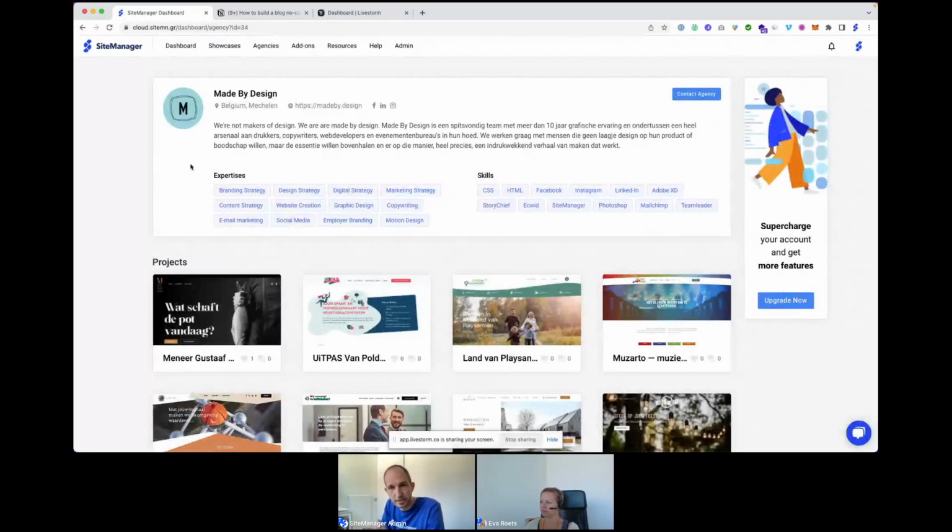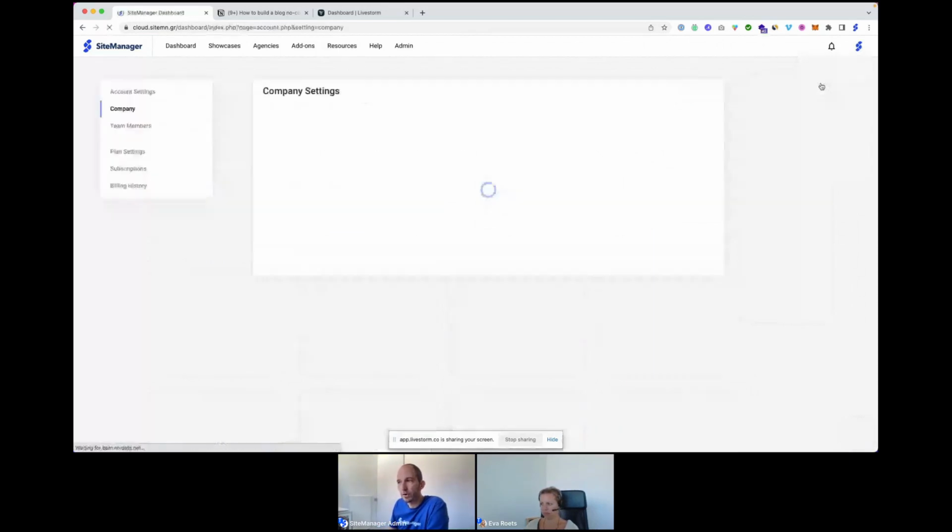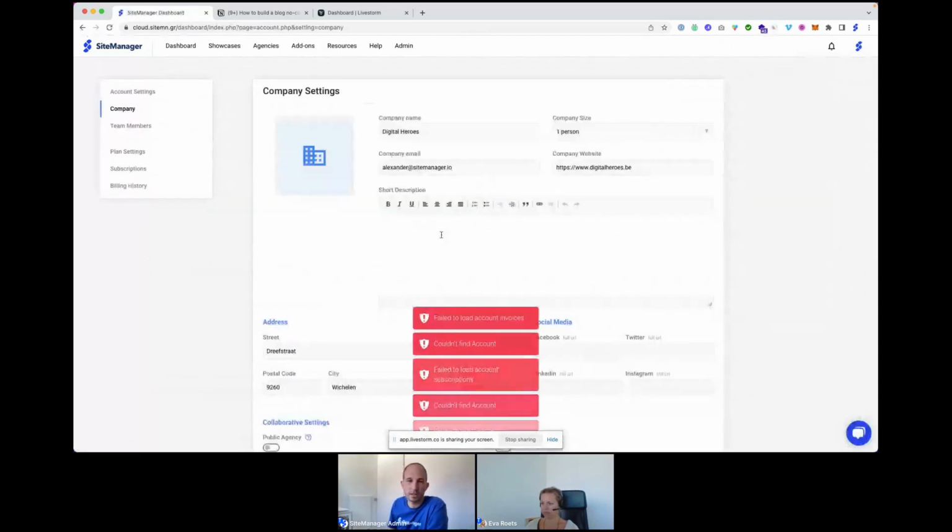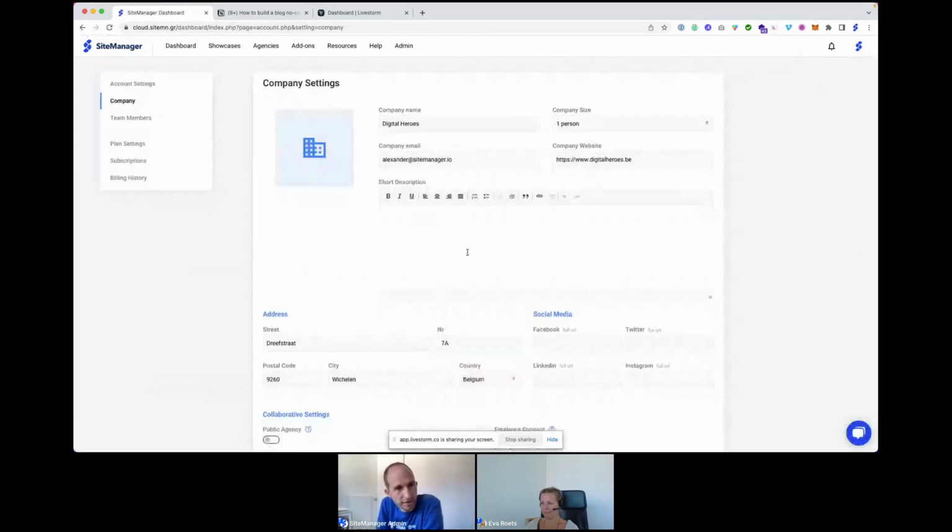We will release step by step, giving all our agencies the time to update their company profile. So that's a quick tip for all of you. Make sure that in the company section you update all of your company information. Of course, this is a demo studio, but please upload your logo, and make sure that your name and short description are all set correctly.